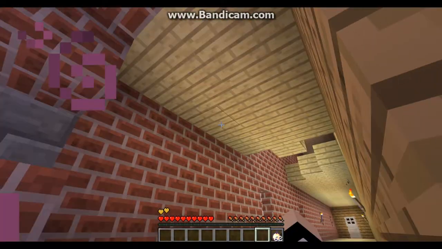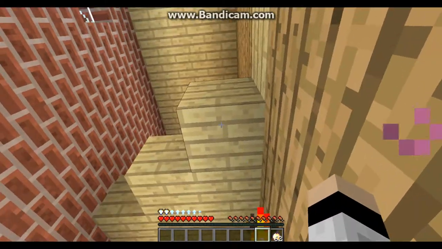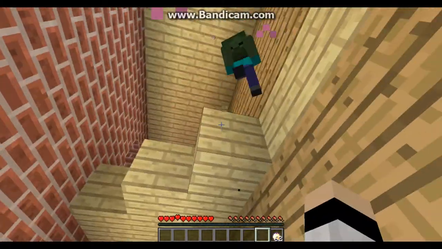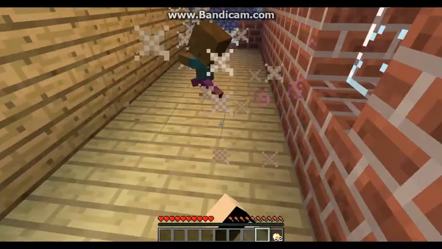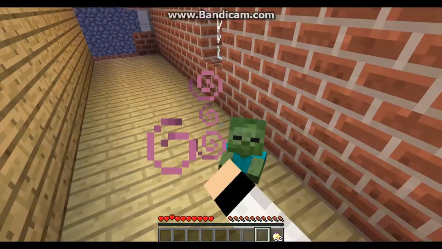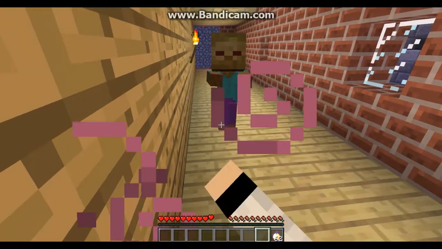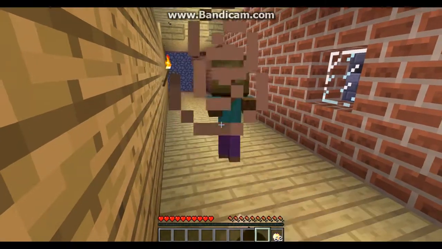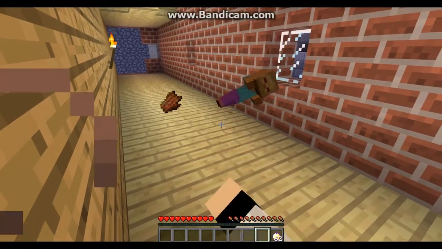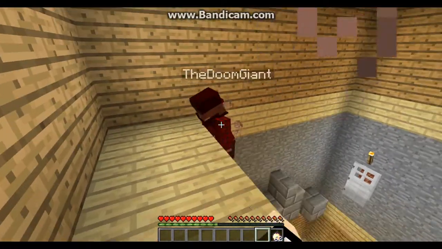Alright, do we go through here or we go up there? I think this is the either chosen path. Oh, goodness. Whoa! Help! Help, Gemma! Gemma, you ain't even here yet! There we go, killed it. Come on, Gemma. Boop.